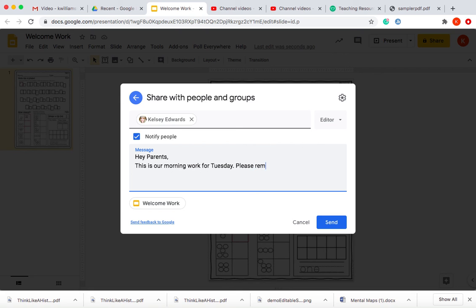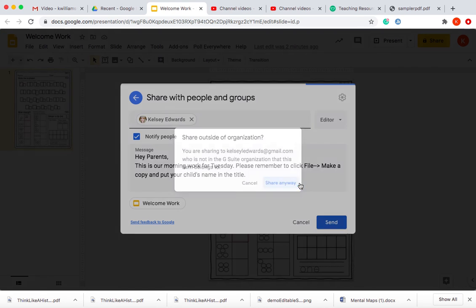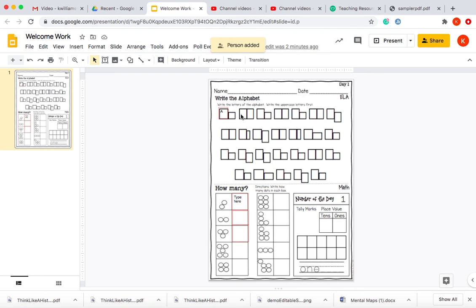Please remember to click File, make a copy, and put your child's name in the title. Yep, and then you just click send, and then it sends to the parents where they will have the worksheet. The kid will fill it out, and it is already in your Google Drive.